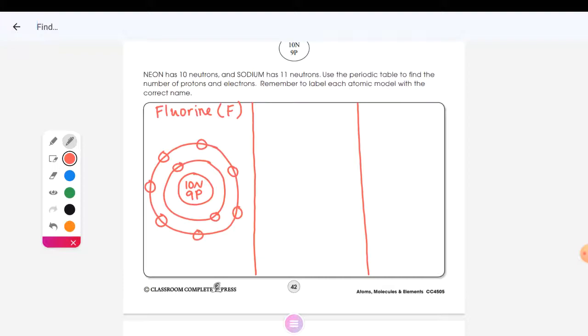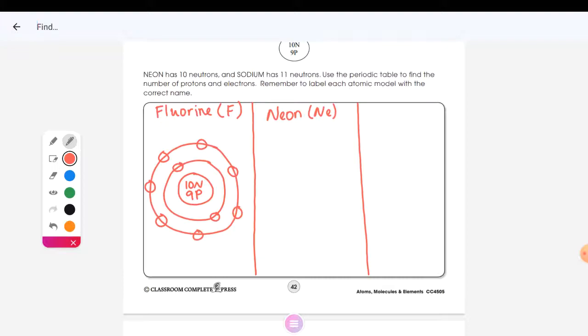What is the second one we have to do? Neon? Does it give me the abbreviation for neon up there at the top? Yeah. NE? Okay, let's put that. Because when you are looking for these, what is written bigger on the periodic table? The name or the symbol? The symbol, okay? So the NE is easier to find than looking at all the little tiny words.